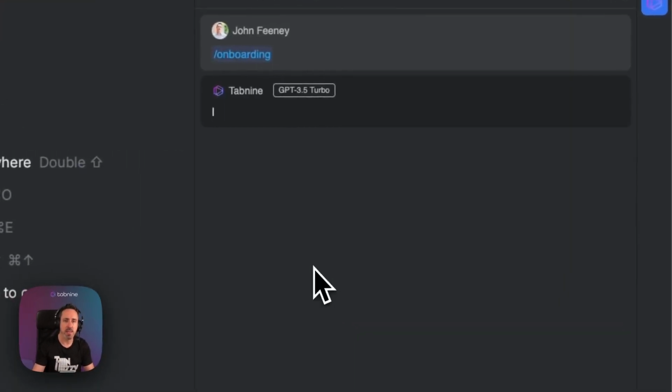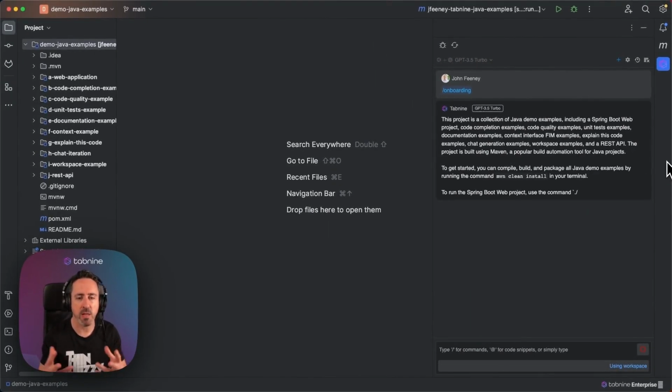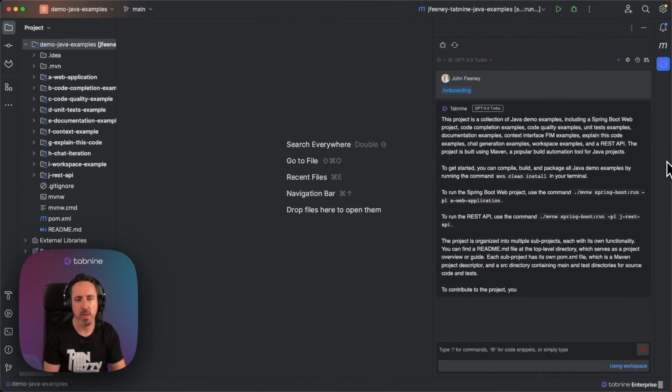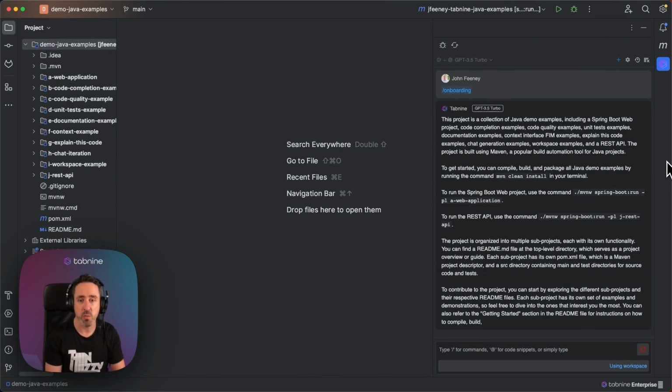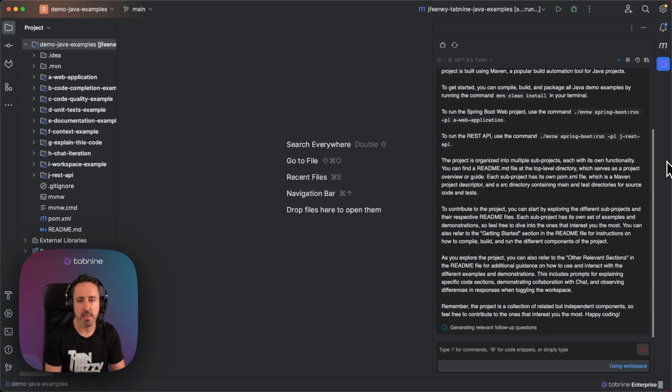The first of these is something called the Onboarding Agent, and you can access this through the chat panel. So clicking on this link, you'll be presented with quite a lot of information about the project that you're looking at. So here we're being presented with a very thorough description and explanation of the entire, well, at a high level, what it is that the project does.